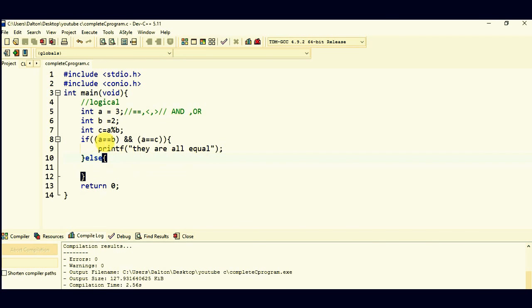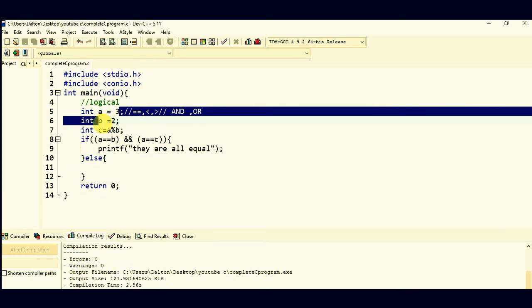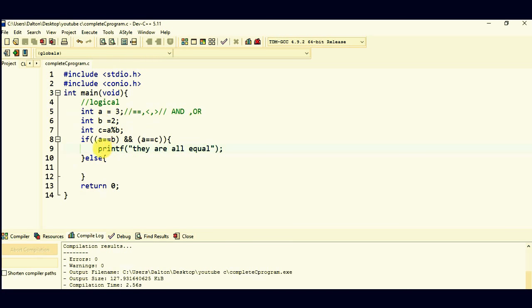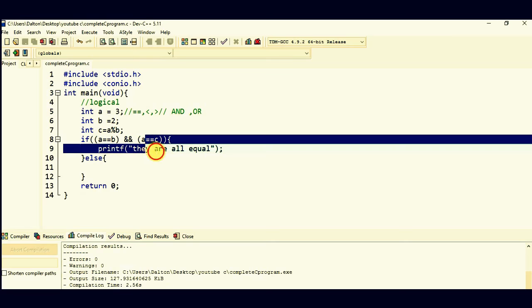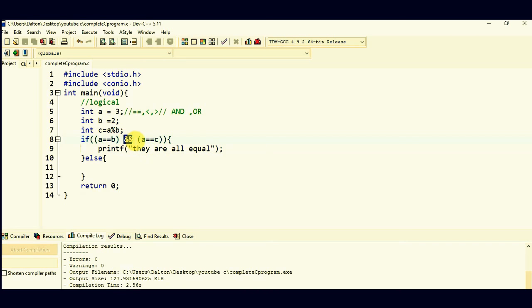So is A equal to B? No. Now, with the logical AND, it works like this: we only need the yes and the yes. We don't need the no, no, yes. We need the yes here and the yes there, then the logical AND will be true. You get my point? Otherwise, the else condition is the one which will be executed.